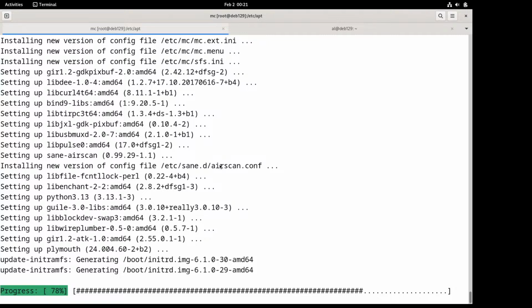It's doing some house cleaning about the kernel.